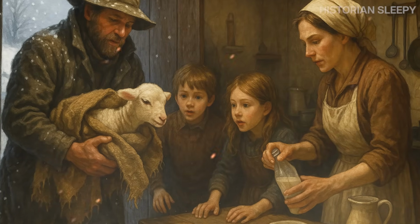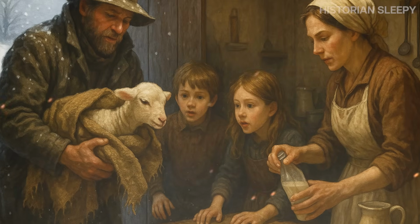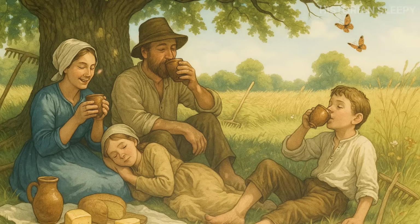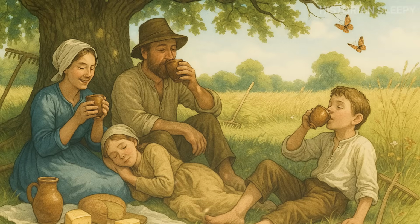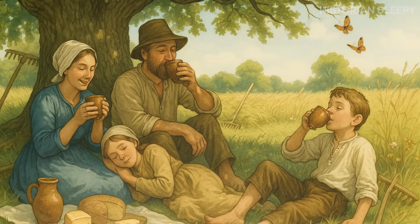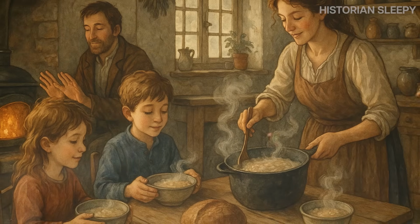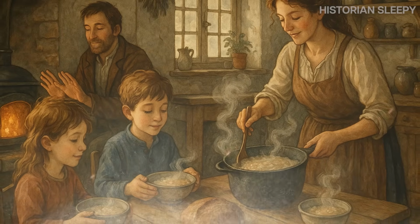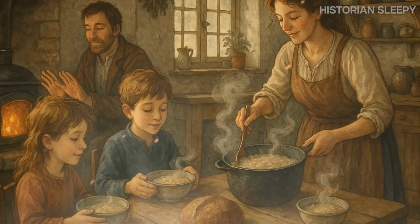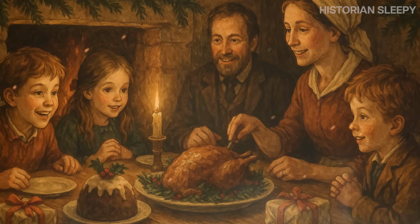together for warmth. You count them carefully, 27 in total, all Dartmoor sheep with thick white fleeces well suited to the harsh local weather. They eye you warily as you check for any signs of illness or distress. In the spring, they'll provide wool for shearing, and some of the lambs will eventually go to market for meat. The dual-purpose nature of sheep makes them valuable livestock for small farmers like yourself.